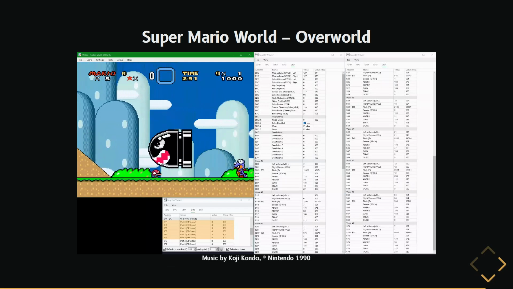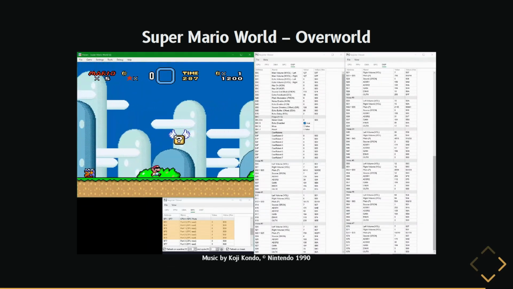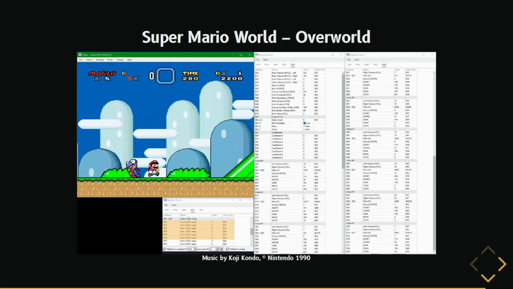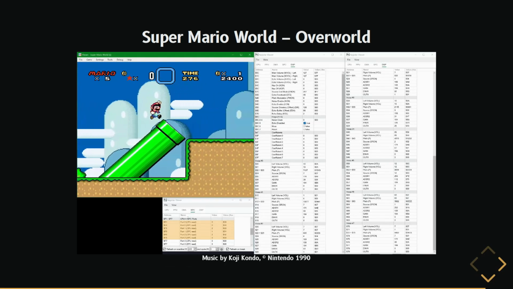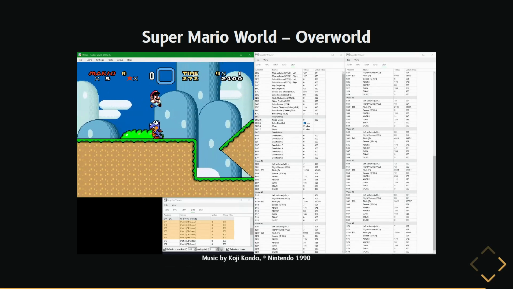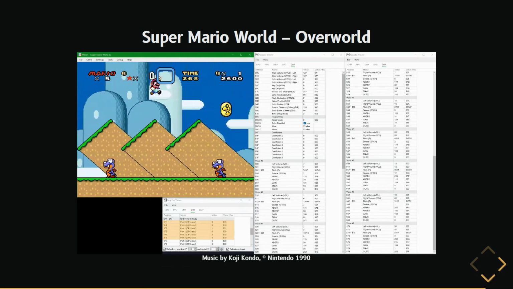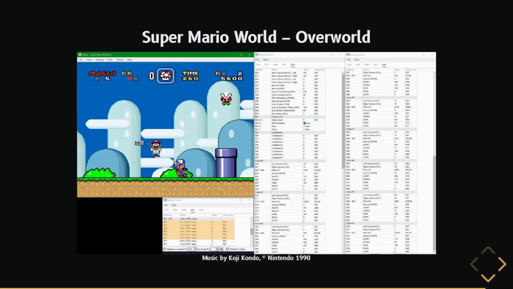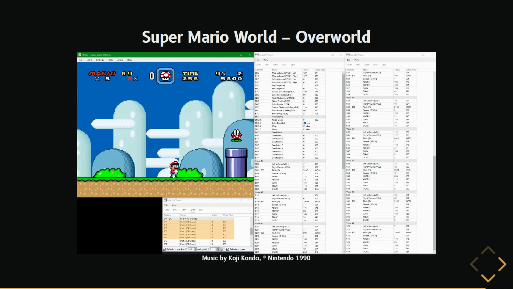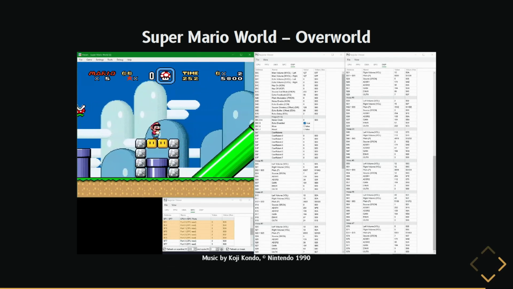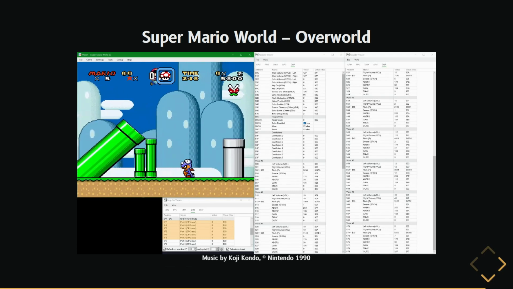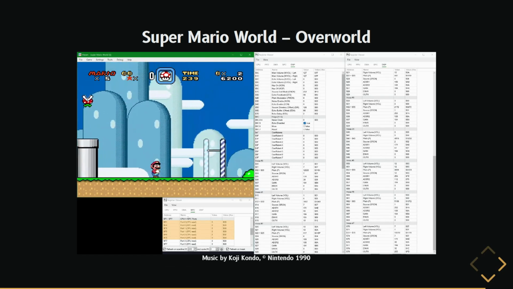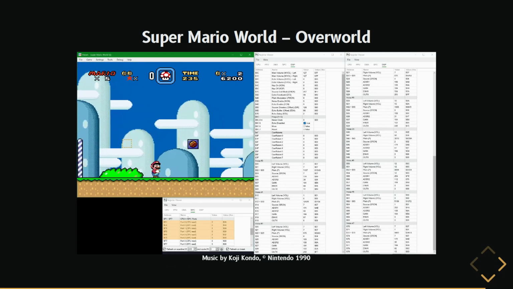On the right here you can see all of the various registers just scrolling by. There's some very nice labeling there. Also, if you want to look up for your favorite game how exactly the voices are used, you can tell that some of the voices are only used for sound effects and not for the music. And for sound effects, if you pay attention to the orange here, the CPU S-SMP ports, you can see those always changing briefly just around the sound effects. And that's how most of the games actually do it.